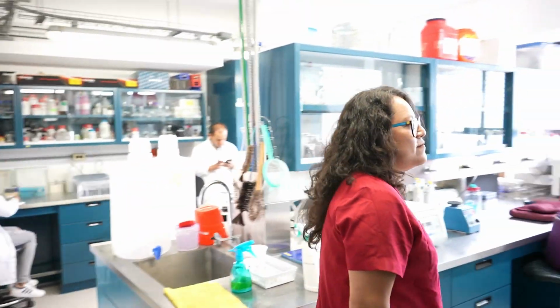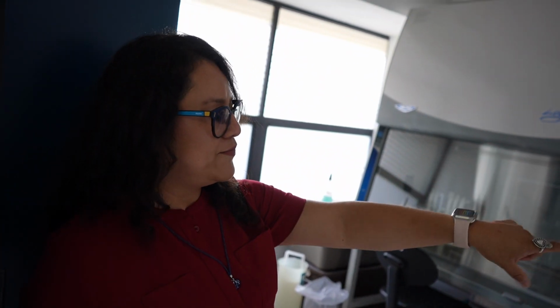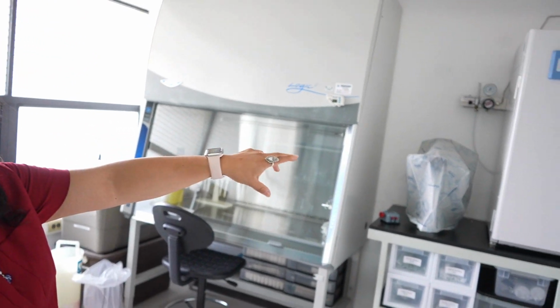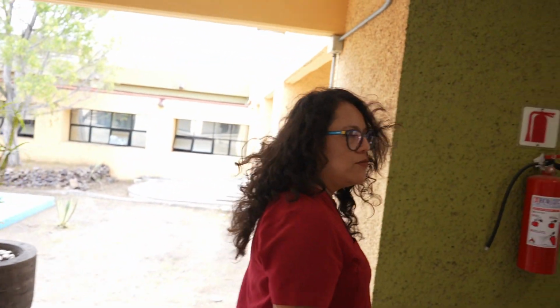And here is the Centro Pro. The cell culture room, we have the hood, the incubator and microscopy devices. The incubator is not working now, but in the other lab I can show you the cell culture. When you carry out your cytotoxicity assays, do you use any ISO standards in general? There are several standards, isn't it? Yes, that's true. We use the ISO standard system. Sometimes when it's not a standard, we modify the test and then we perform it.